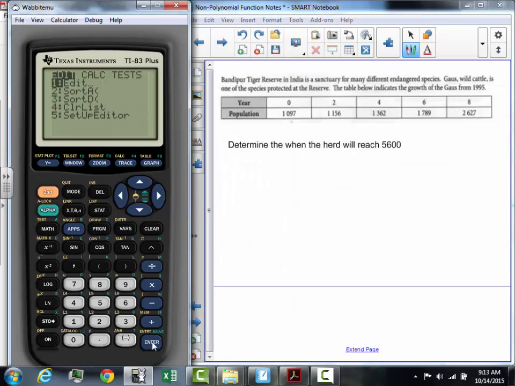Okay, so stat, edit. Can I show you guys a quick little trick? Rather than getting rid of all this data here by pressing delete over and over again, you can go up to L1. Don't press delete though. Because what delete does if you press that is it actually literally removes the L1 up here. And we don't want that. Press clear. And then press enter. What happens if you delete L1? Just in case you do that and you press delete there, literally L1 is now gone. See what I mean? And now there is no L1. There's L2, 3, 4, 5, and 6. And L1 in the slot right here is now missing.